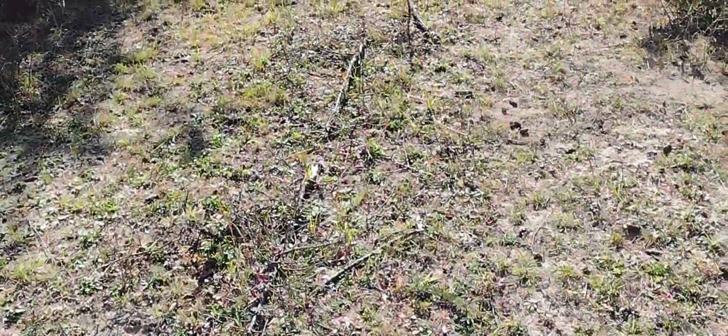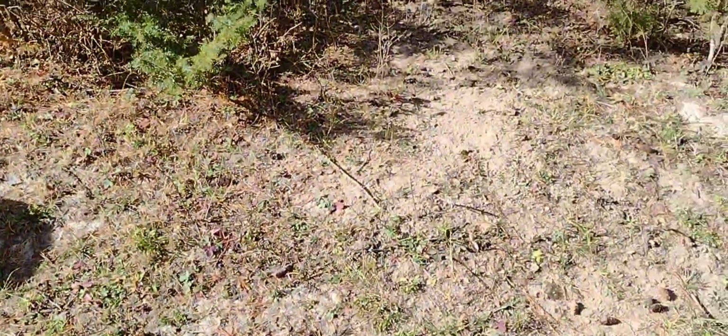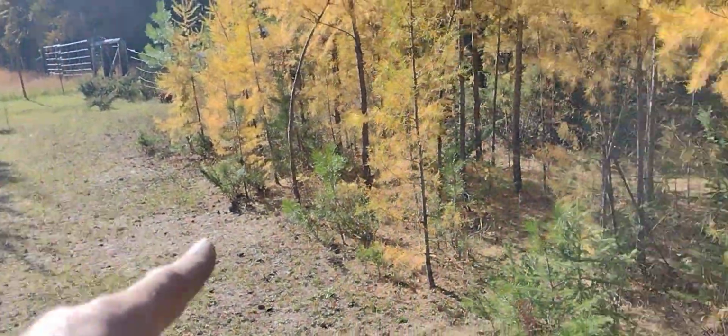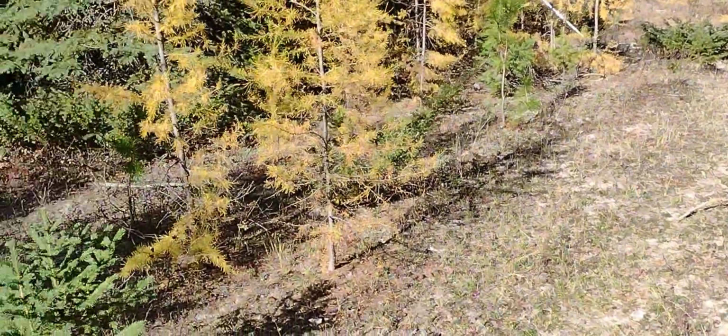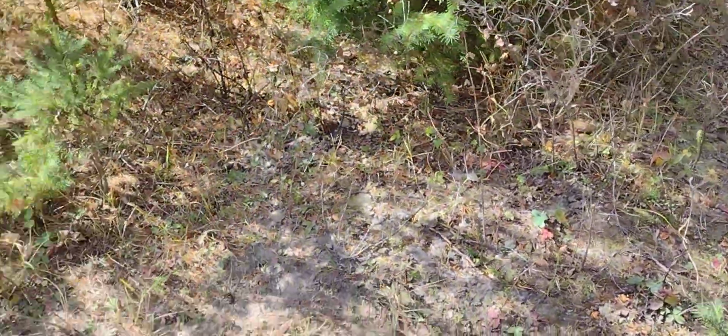What I did was, my cameras have only been here for 3 days, so the odds of me getting predators on them are not good. But this runway here is going to be a natural runway for the predators. So what I did is I put a 3-punch set in here.